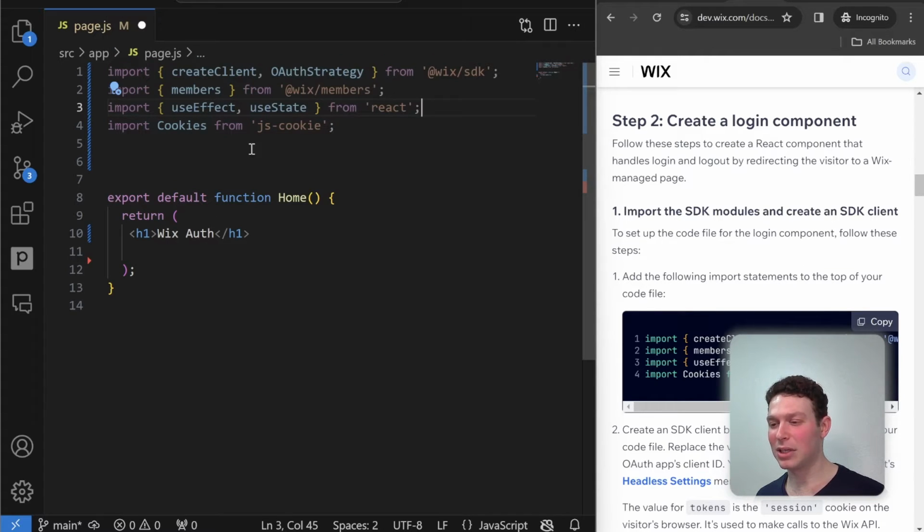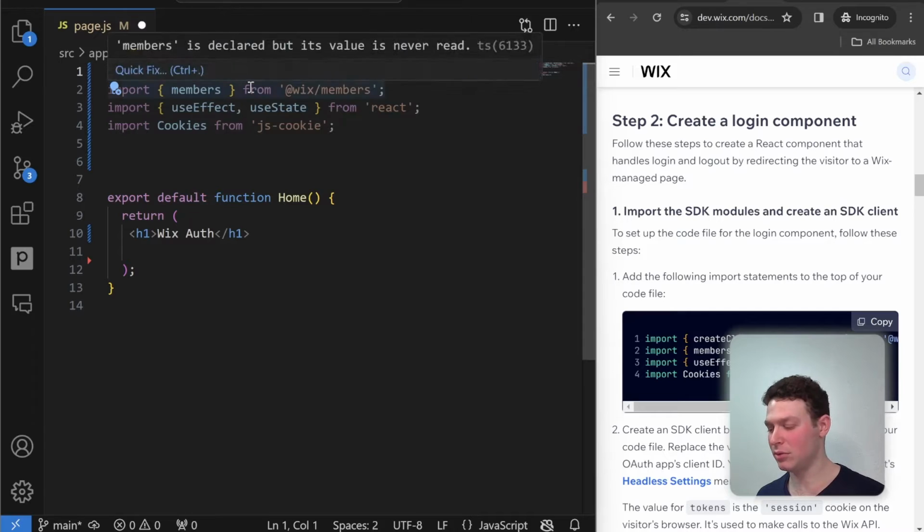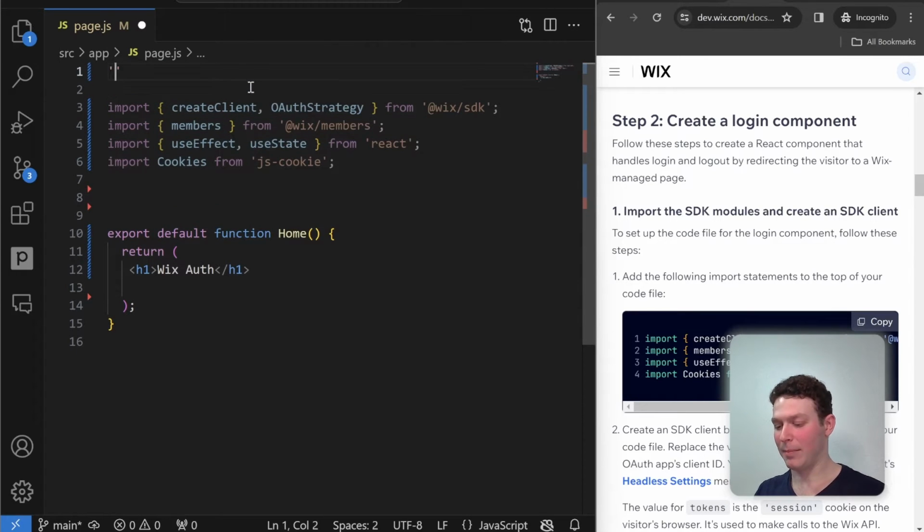One more thing I'm going to do is change this page to use client. This has to do with the new server rendering actions, etc., from Next.js. To be honest, I would not call myself a Next.js expert. I have very preliminary knowledge, especially after the new updates for Next.js 13.